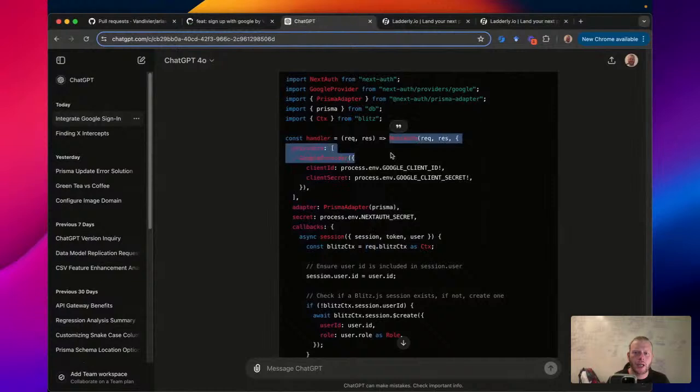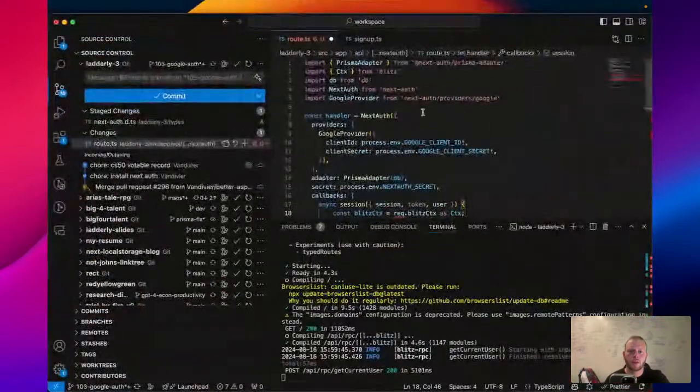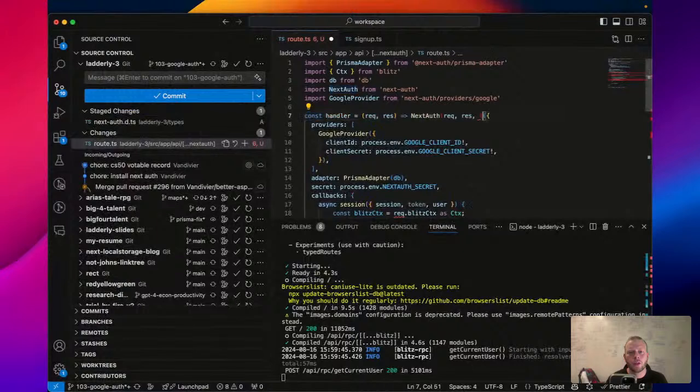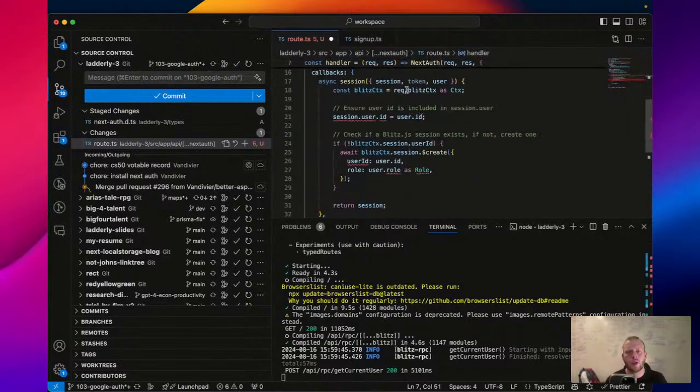Okay, so it did change the outer handler. Handler, req, res, NextAuth. Does that work? Okay. So now I can reference the Blitz context.